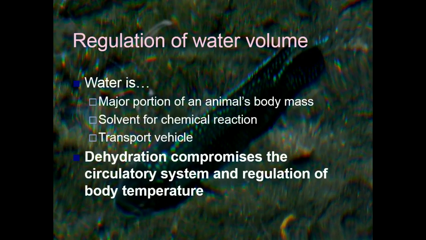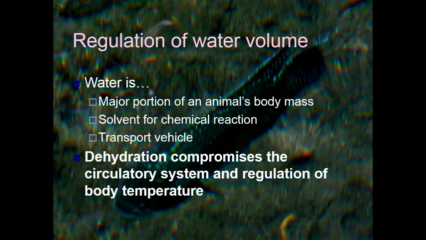So most of our bodies actually are composed of water, which is the stuff that dissolves a series of salts, proteins, other solutes that are important for all sorts of chemical reactions in the body. Water is also a major transport vehicle. We just finished talking about the circulatory system. Now, obviously, blood is, to a large degree, water.